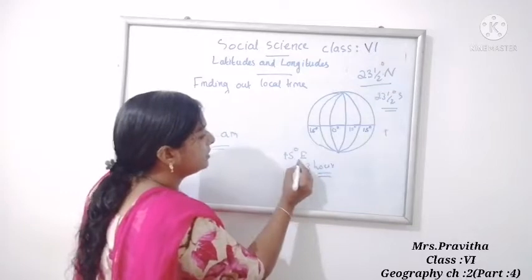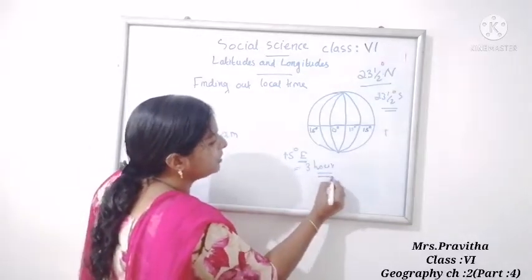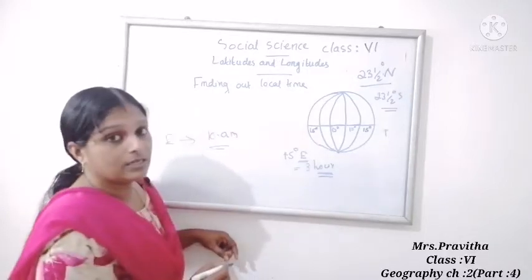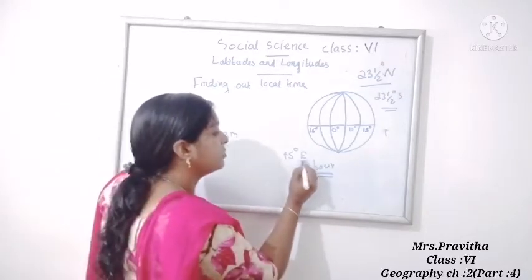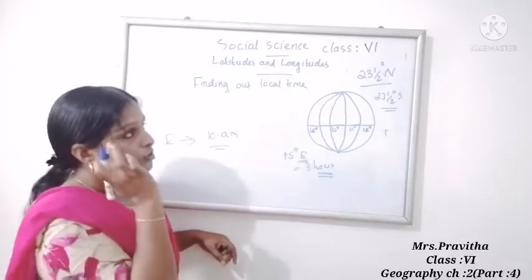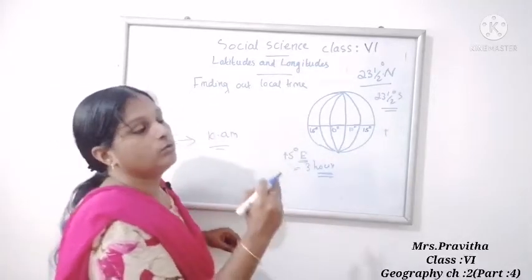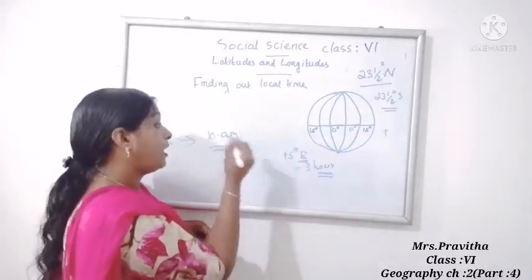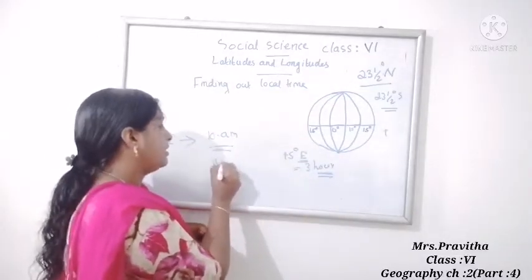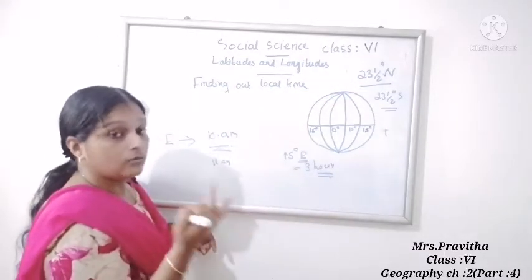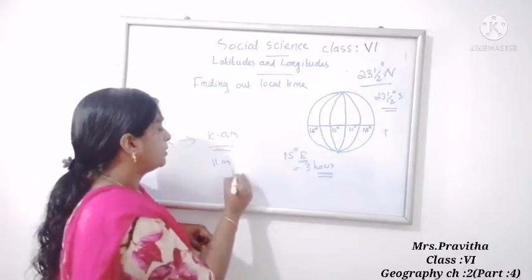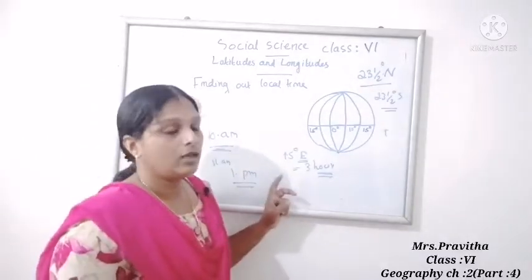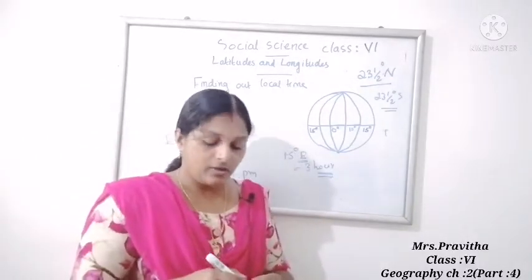So for east, first you will calculate the time difference. It is 3 hours, that you understood. Then what will you look at? You will look whether it is in the eastern hemisphere or western hemisphere. Here ma'am has given eastern hemisphere. So moving in the eastern direction, what will happen to the time? Time will increase, so we have to add the time. 10 a.m., 11, 12, 1 o'clock. So the time will be 1 p.m. in a country in the eastern direction. That is the time difference between countries.